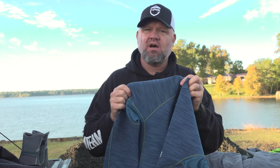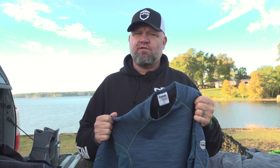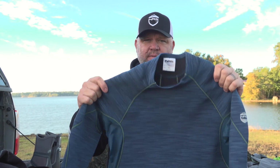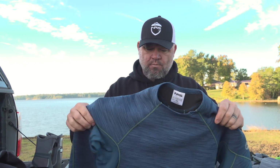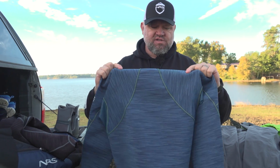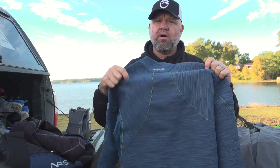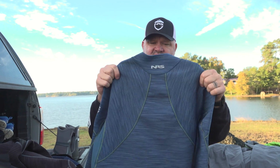This is a paddling top, okay? And there's a lot of companies out there that make neoprene tops for different things, for swimming, for surfing, for whatever. This is designed to paddle. It's designed where your armpits aren't gonna chafe and you end up with a blister on your side. And it's cut for paddling. It's cut to be in a seating position, arms forward. And so think about that. Your seams are not on your shoulder bone and your shoulder blade where your PFD straps are going to be. And so this is designed for paddling.